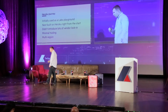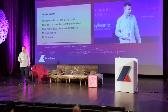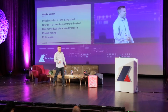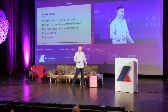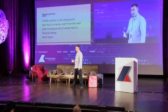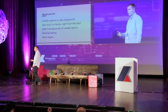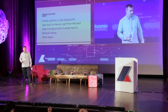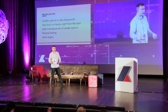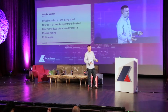So Heroku came to us via Salesforce. Salesforce bought them, and it was free, and we were like, oh, look at that, it's a shiny toy. Let's play with it a bit. So we did, and for a while we just used it for supporting services on the old website. And then about halfway through the rebuild of FT.com, we realized that Heroku was actually a pretty mature platform. We had spent a tiny proportion of our very precious engineering time on tooling to get our CI and CD environments up and running.